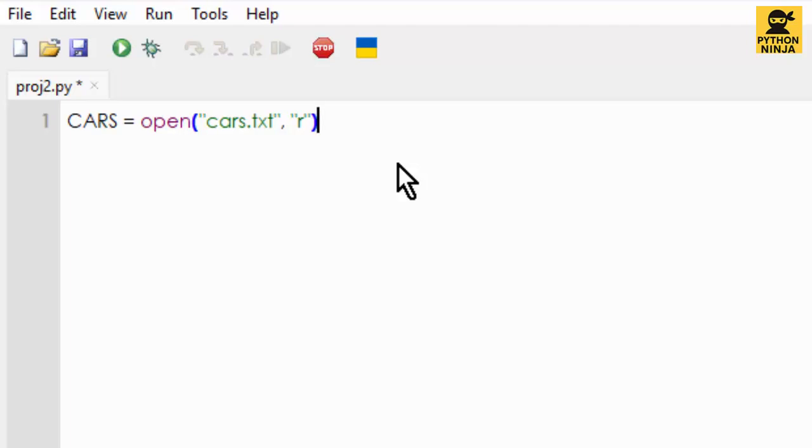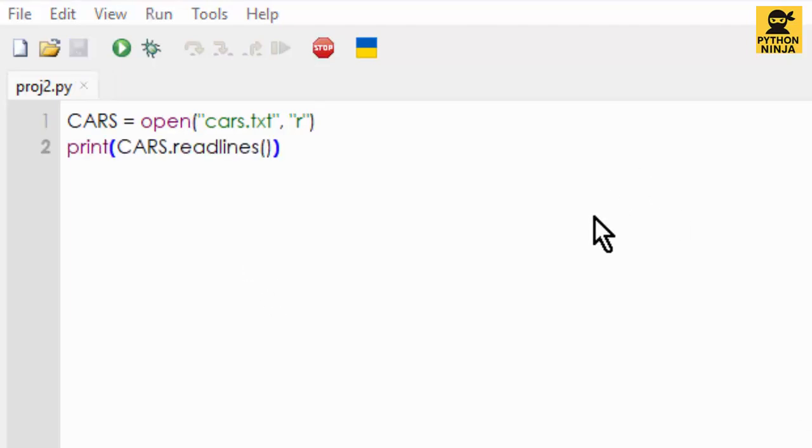And a really good way to just check that is working is to enter this command. So you've got print, and then in brackets you've got the constant, and then you've got the .readlines command. Don't forget, it's not readline, it's readlines with an S at the end, and all of that's in brackets.